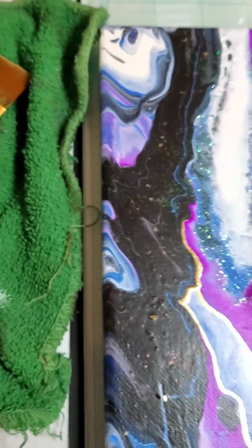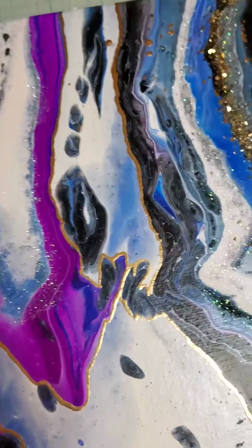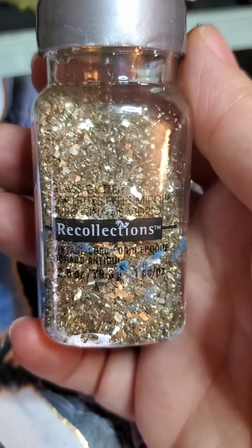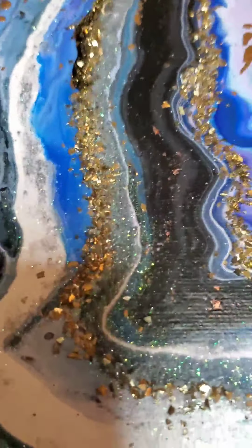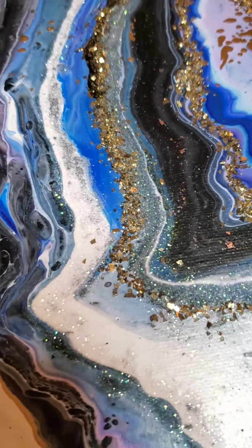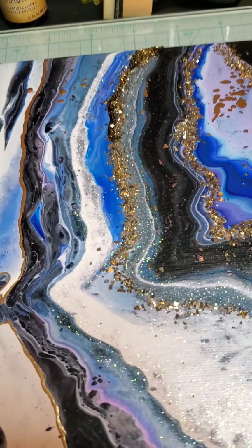And I'm not using a rag because I have gems in here. This crunchy, these are glass glitter, so they're very chunky. You run a rag over that and it's going to pull fibers out. Whereas my brush, I've dusted it, shook it off and whatnot, and hopefully the brushing will just grab everything off that doesn't belong. And if you see any hairs, this is the time to do it. Get that all nice and dusted.